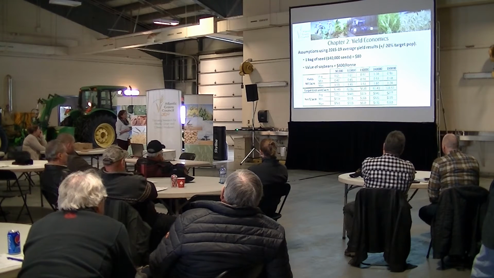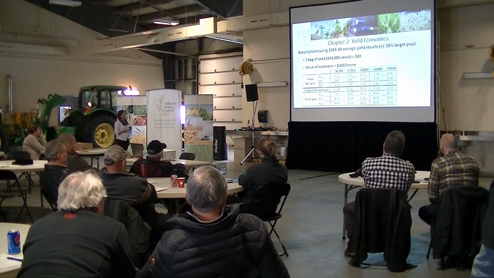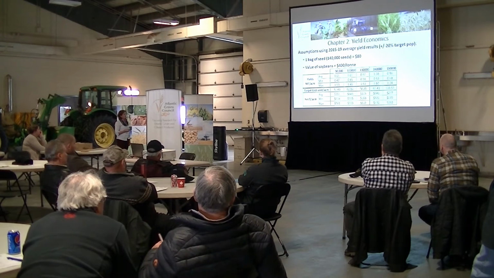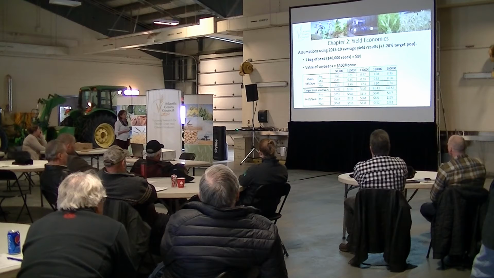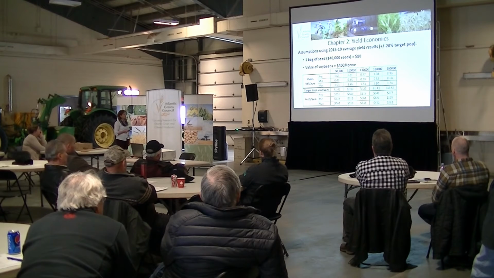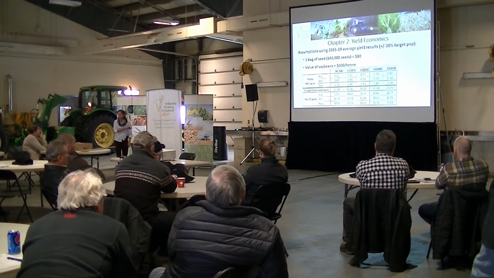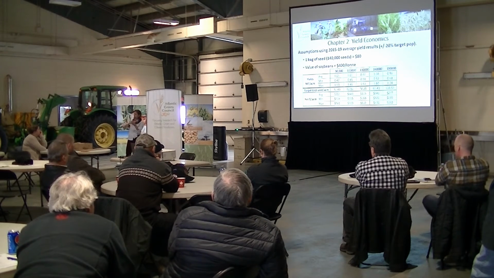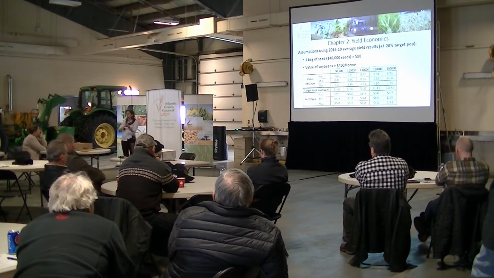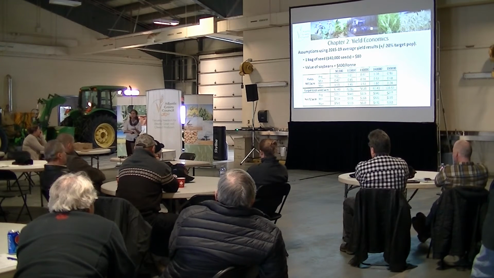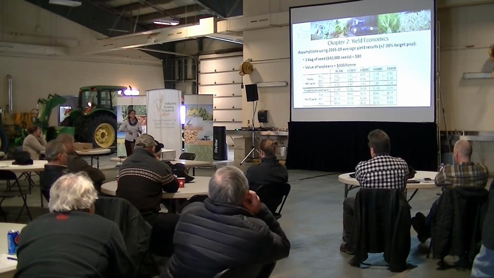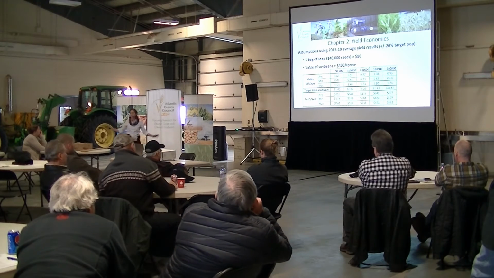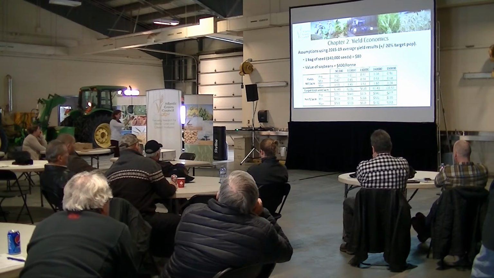What I looked at was our average, our minimum, and our maximum yield at each planting rate. I looked at our target cost. So if I'm planting 90,000 seeds per acre, this is what it should cost me to do that. Then I looked at our net per acre. Now I have net in red to remind me to tell you that all I did was take the yield, times it by what you can sell that yield for, subtract the cost of seeding. That's our net. There's no tractor fees and fungicides and fertility and all your other expenses that go into planting that crop. That's all I took out.